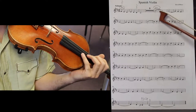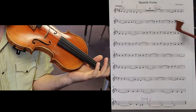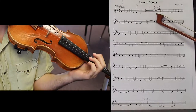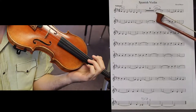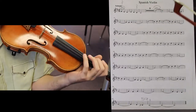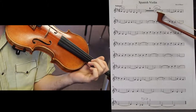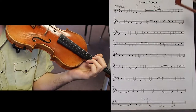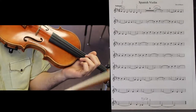We're not going to be doing any of the ties. However, if there are any slurs — which there aren't in this piece — we'll try to do slurs but not ties for now. That means you play each note separately; you don't connect them in one bow and hold for six beats. You play this note for three beats, next for three beats. As a reminder, a dotted half note stands for three beats. A dot adds half the value of the note it belongs to: half of a half note is one, so dotted half is two plus one, which is three beats.